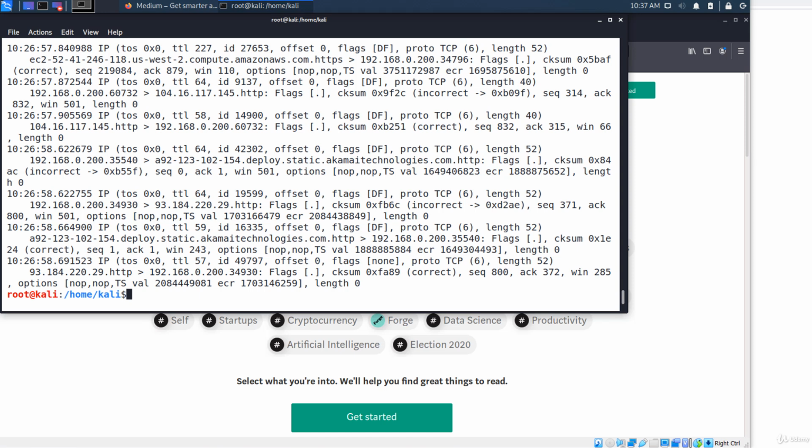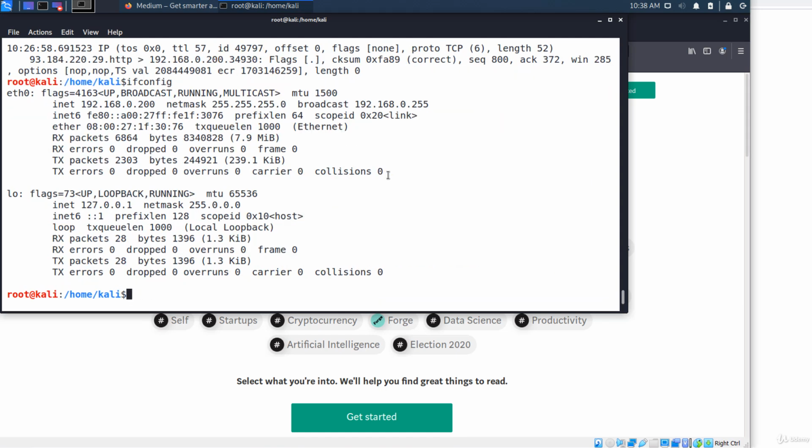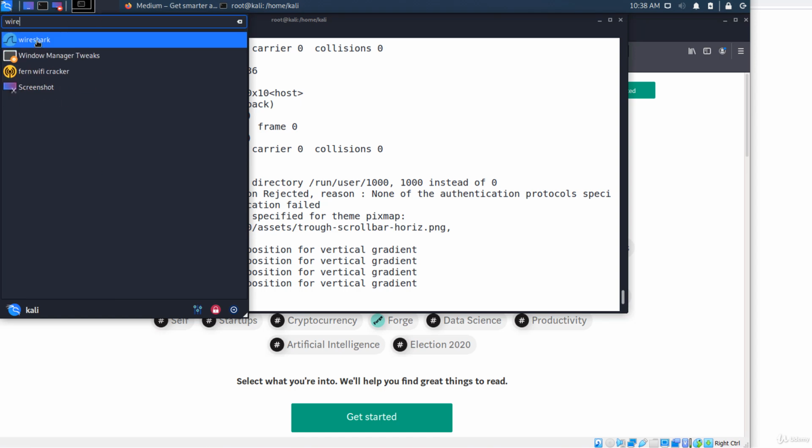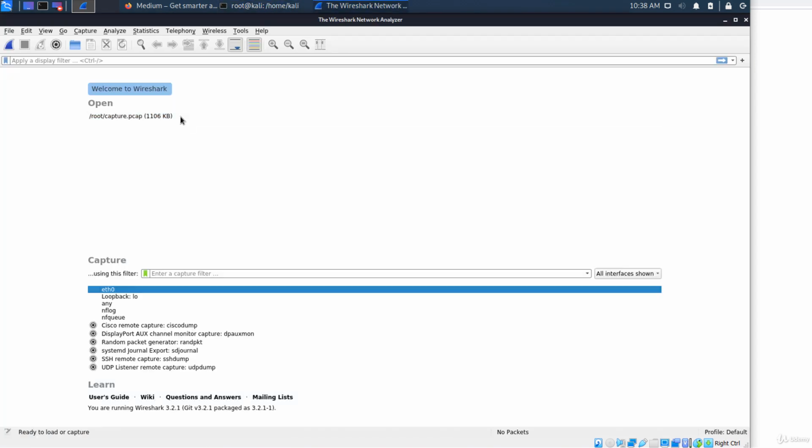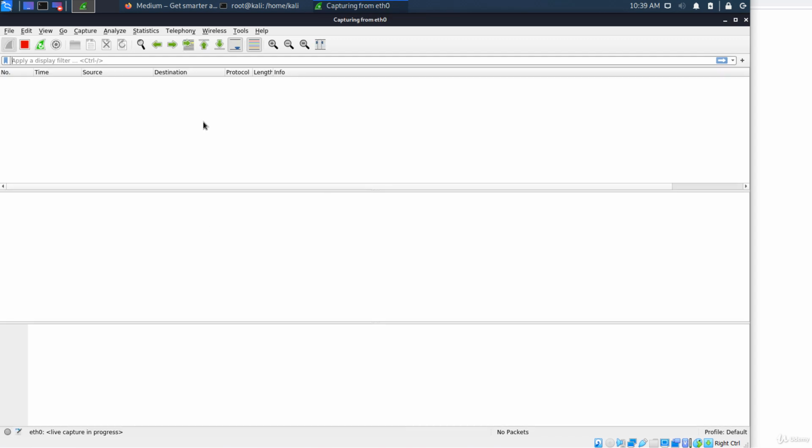Let's start Wireshark and then capture on the eth0 interface. On this interface, as root, I'm starting Wireshark. Now Wireshark is capturing data, and I'm generating some traffic.